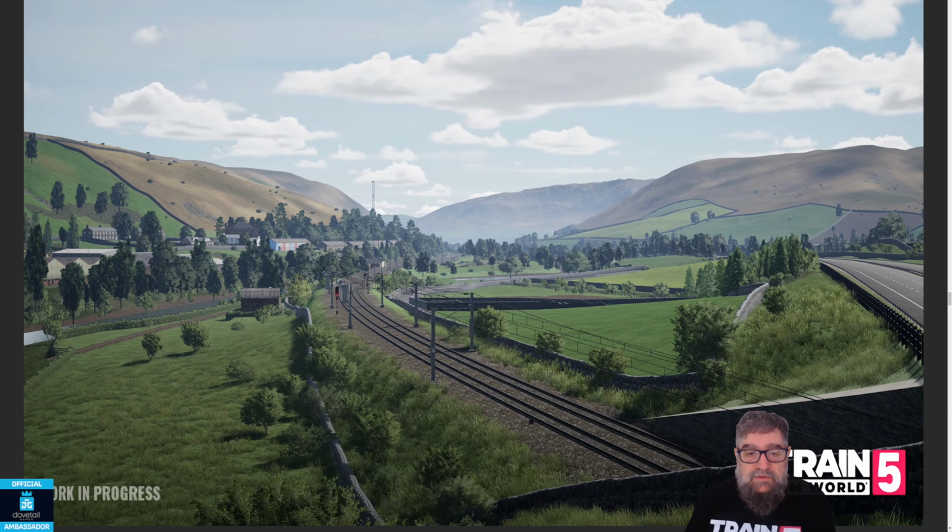Let's see here the line's running through a valley in a hilly area. Scenery looks relatively nice. Again, there's no mathematical progression. Oh, actually, no, I take that back. There is up on the Brown Hill here. So there's a little bit, but mostly it's pretty good. So near the track, it's good.